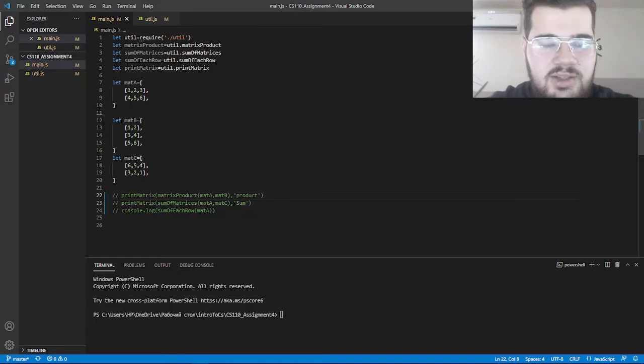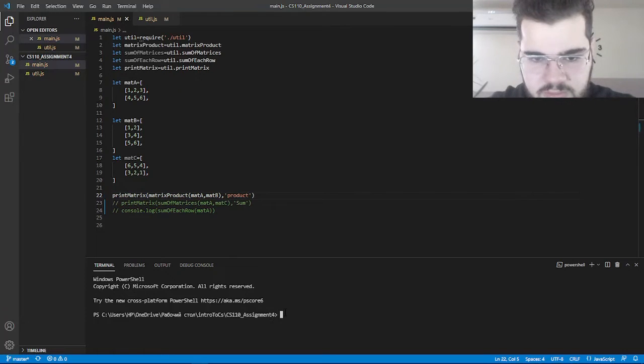Matrices mat A and mat B are matrices that can be easily multiplied, and we will see it here.